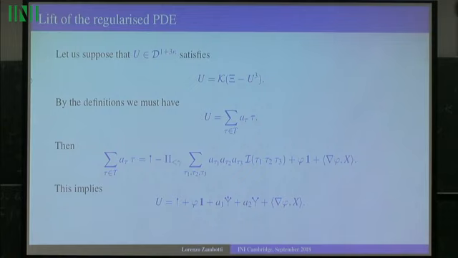I have defined the integration and multiplication in order to make sense of this. Now let's see, you will see this is going to be completely symbolic calculus. This will have some significant impact as soon as I apply the reconstruction theorem, but at the moment I am just at the level of symbols. So this is a finite family. U has to be just a sum of coefficients times symbols. Then I plug this in.